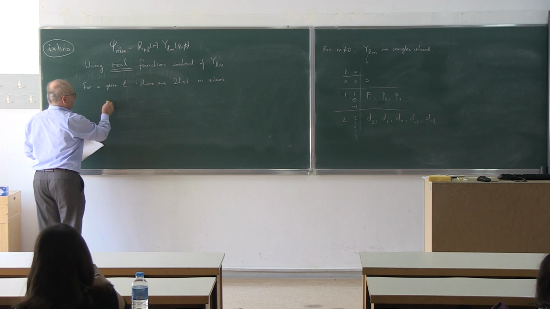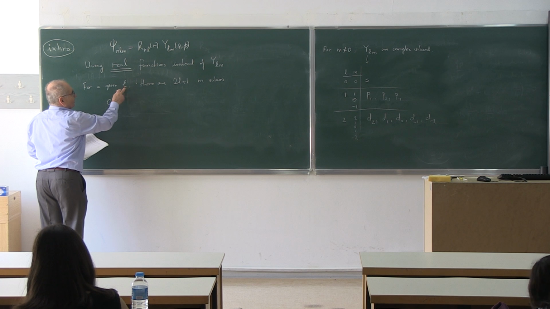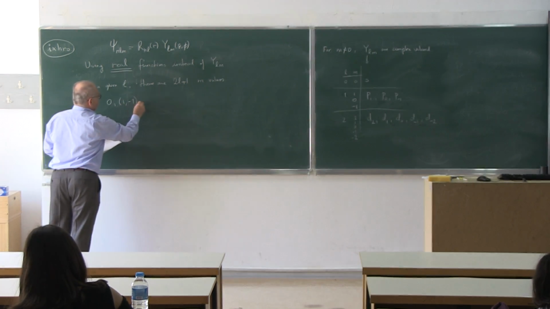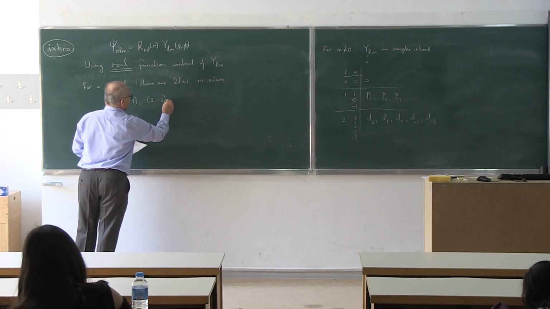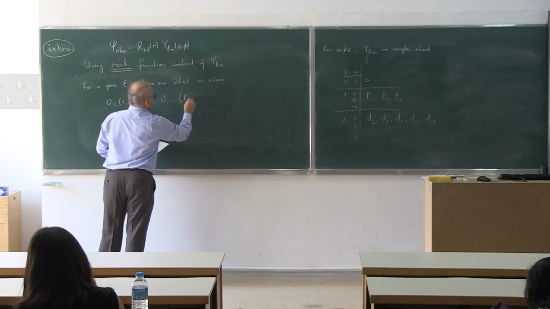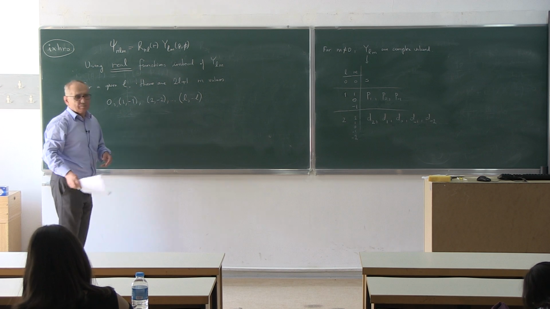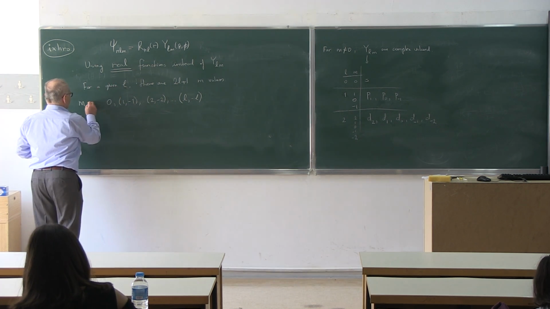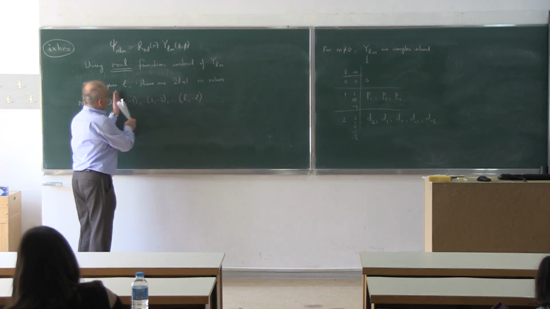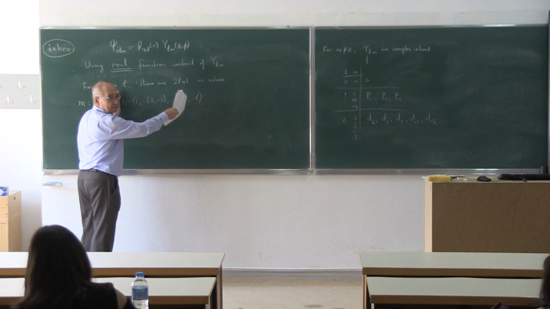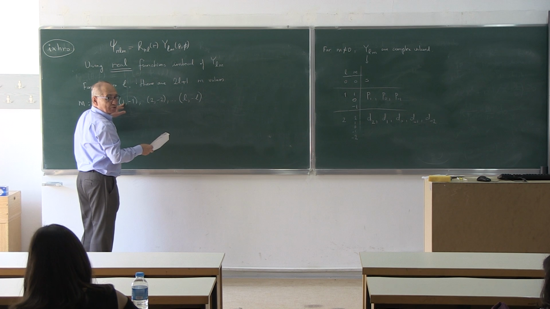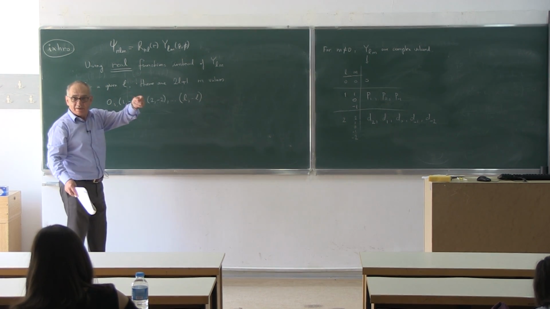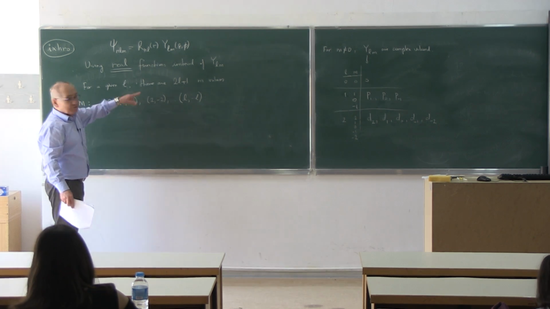I will indicate the possibilities in the following way. For a given value of L, there is always a 0. There is 1 and minus 1. There is 2 and minus 2. And the largest value is L, and there is also minus L. From this line, you may also see how many different M values there are. If you start from here, how many parentheses do you count? L parentheses, because the starting value is 1 and the last value is L. There are L such parentheses. Each parenthesis contains 2 numbers, 2 times L, plus this 0. 2L plus 1 different m values.